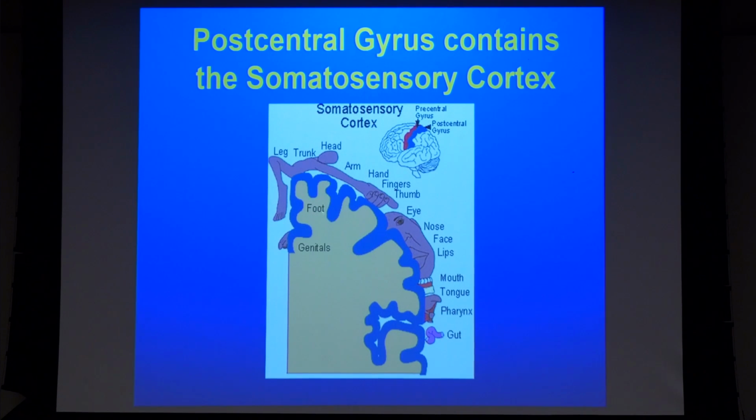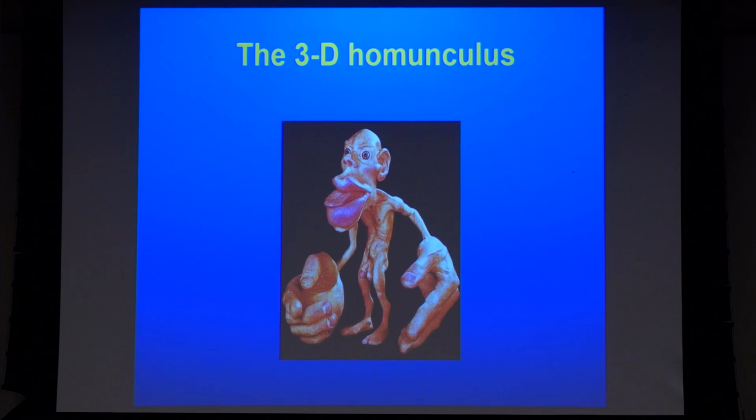And so again, if Wilder Penfield would poke here, he'd get something in the rump, or here he'd get something in the knee. But this great area here would be part of the face or the jaw. Someone has gone to the trouble to put this into a three-dimensional map. And I like this figure because it shows how disproportionate the innervation into the somatosensory cortex in fact is. I mean, look at the size of the lips. Mick Jagger doesn't have lips like that.